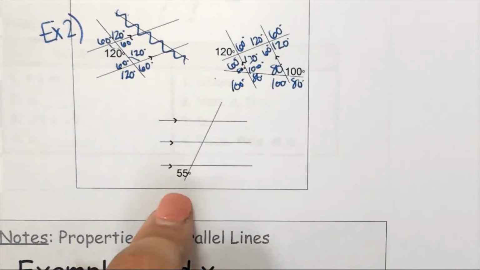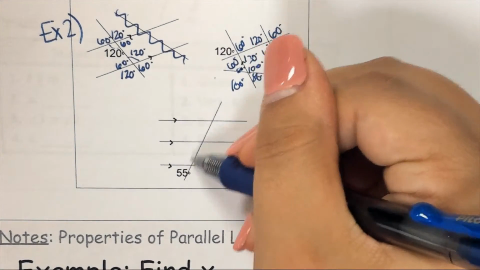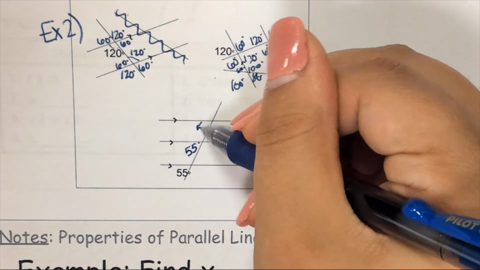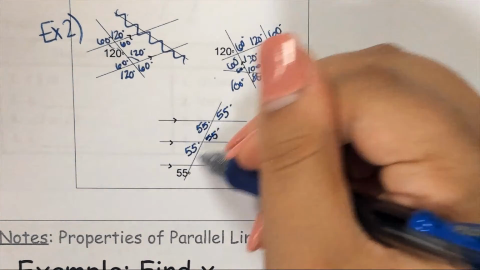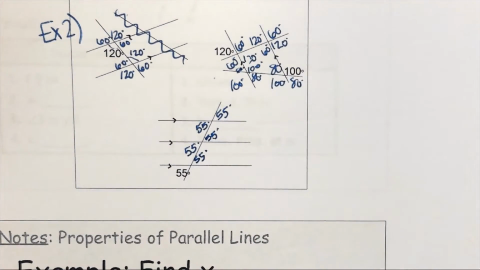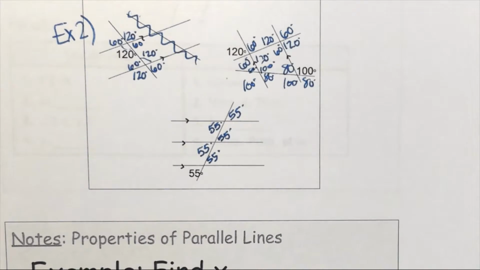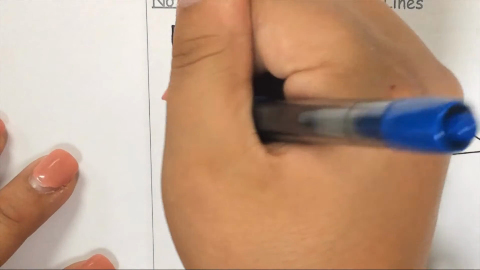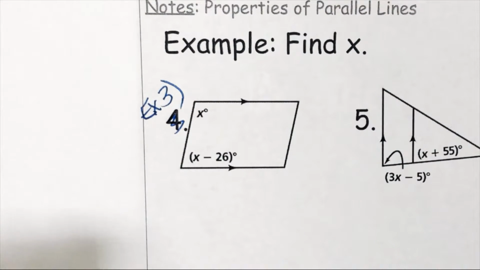Last but not least, I have 3 lines that are parallel, so I can just do corresponding angles. Bottom left, bottom left, bottom left, and then their vertical angles. And then can't I figure out the linear pair and do the rest? Okay, and then we have 2 more examples to write down, and we are done. All right, and let's do this. This is example 3. Please draw this.